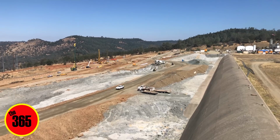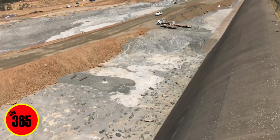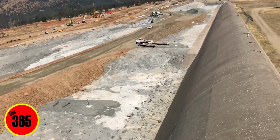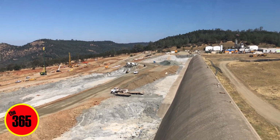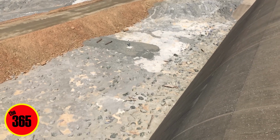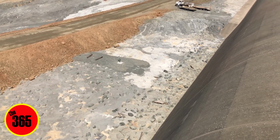This material right here is actually going to have to all get chipped up and removed. Then we'll fill that back in with roller compacted concrete so that it's a consistent fill and mix. There are sections of this that are over 10, 15 feet deep of what we call the glue that's holding in all these giant boulders everyone remembers coming through here in February as an emergency precaution.